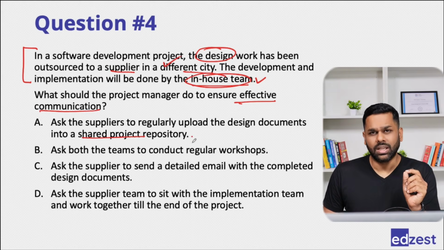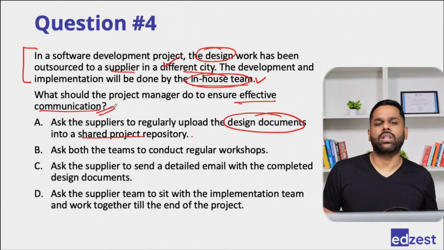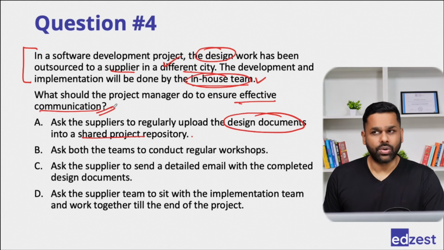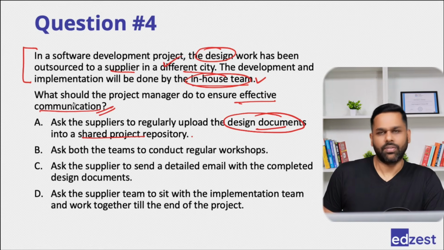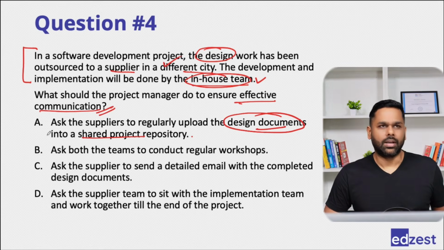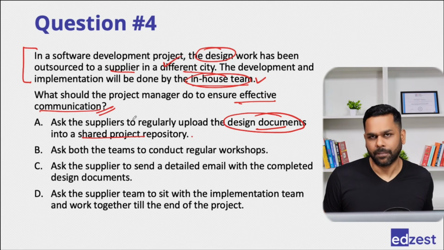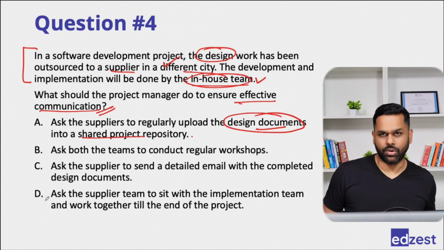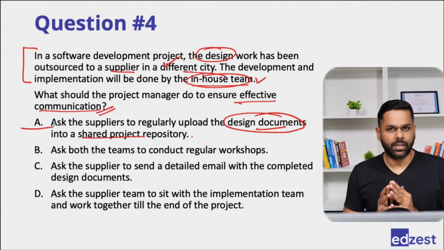But the question is, are the documents the only communication needs for these team members? Do they want to engage in some discussions? Do they want to take some decisions together? Right? Probably yes. So document access is not the only thing that we are looking for in communication. So although we don't find a mistake here because it can help in some kind of communication, will it be most effective? We don't know. Only by comparing we will come to know. So we don't know whether it's a mistake or it's a correct choice. So we'll just park it.